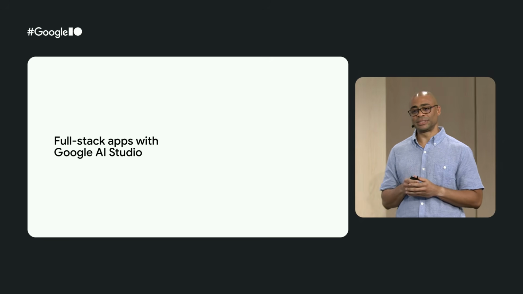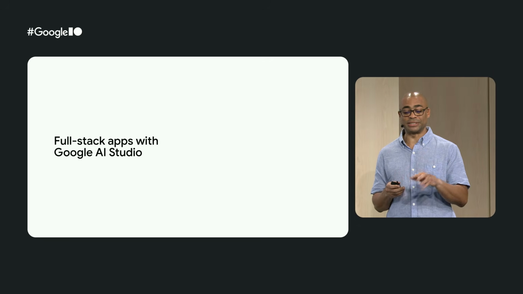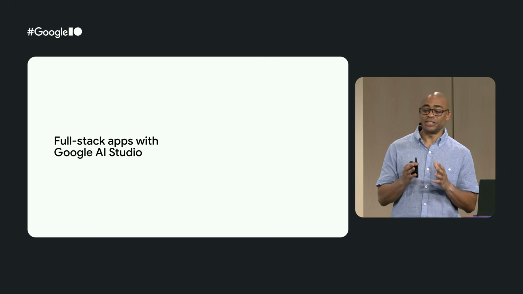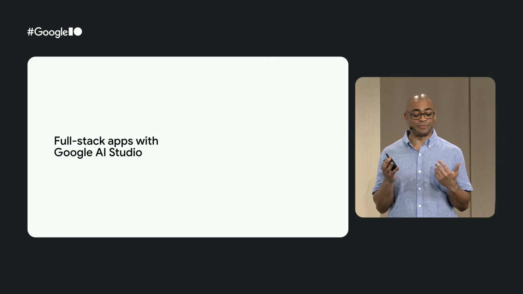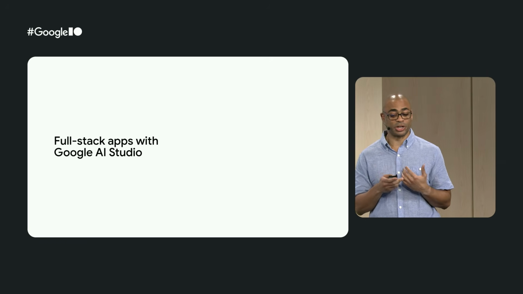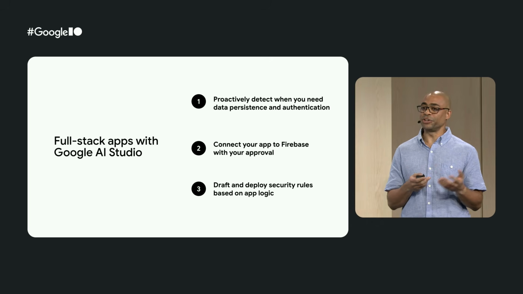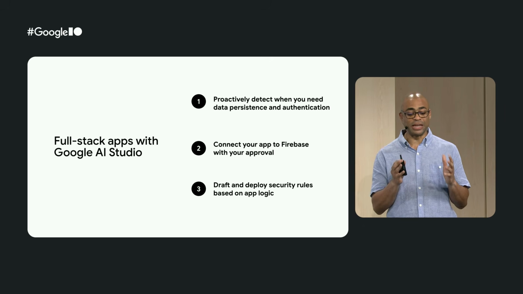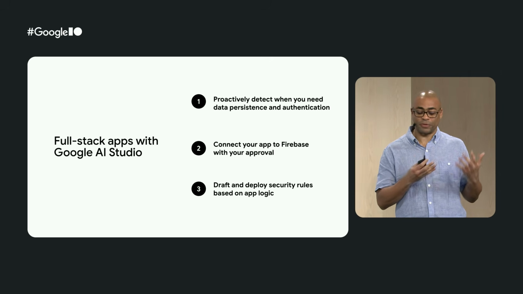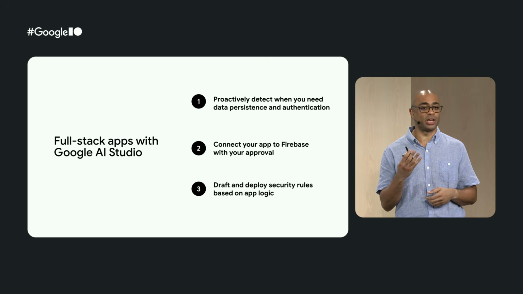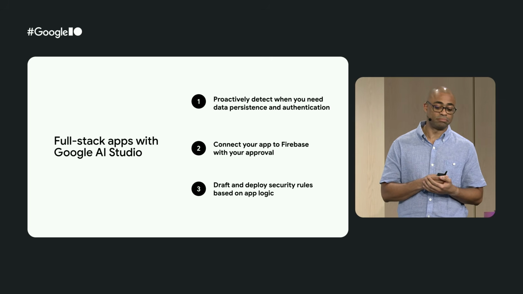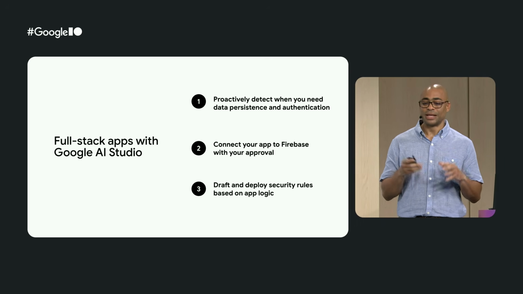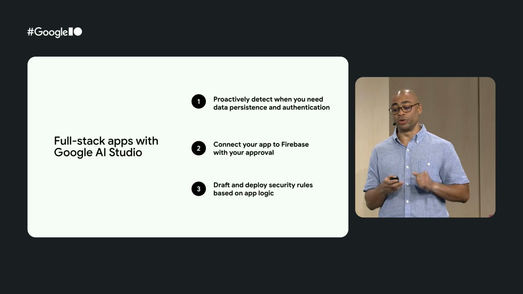We recently announced that Firebase is natively integrated into Google AI Studio. With a single prompt, the Antigravity agent can proactively identify the need for Firebase integrations. The Antigravity agent, using an appropriate prompt from you, can identify the need for user-specific features and enable Firebase Auth, or the need for persistent data and enable Firestore, together with well-written security rules.